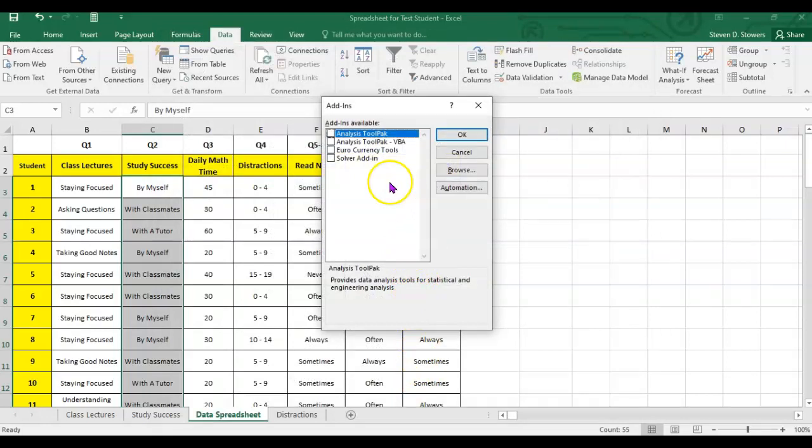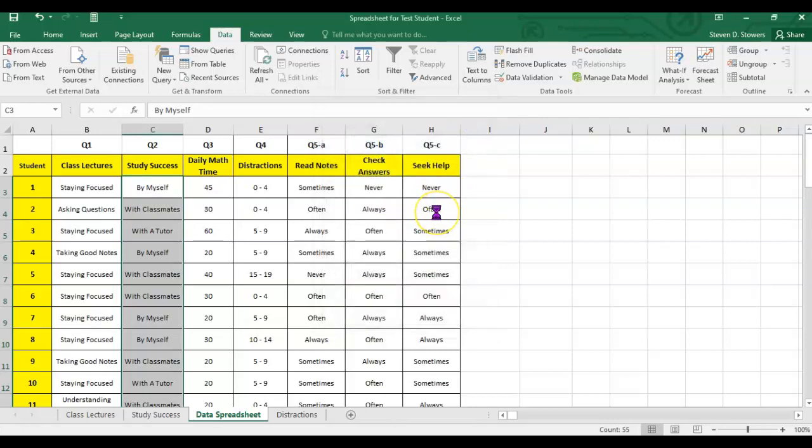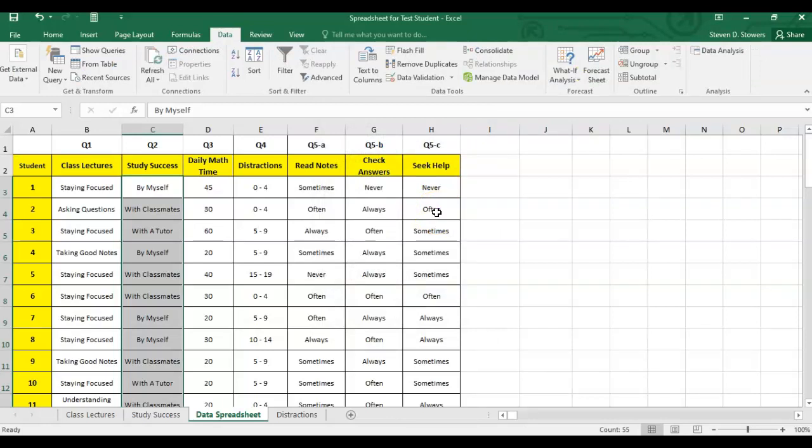And in the Add-ins dialog box, check the boxes for Analysis Tool Pack and Analysis Tool Pack VBA. Now click OK. And now we do have this data analysis option up here at the top right corner of the page. Now that it's installed, we can proceed.